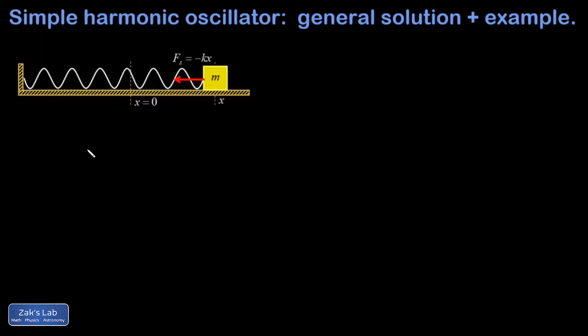In this video, our main goal is to derive the equations of motion of the simple harmonic oscillator. We do have to guess the solutions of a differential equation in order to get this done, so we'll take a little bit of a mathematical sidetrack and talk about how you guess solutions to this kind of equation. Once we get the general solution for the differential equation, the frequency and period formulas for the harmonic oscillator immediately drop out of that solution. Then we'll wrap things up with an example where we're able to find the equations of motion of a harmonic oscillator by applying a set of initial conditions to the general solution.